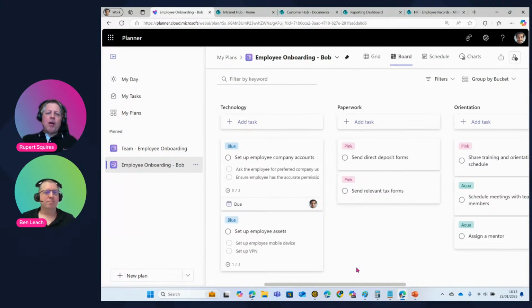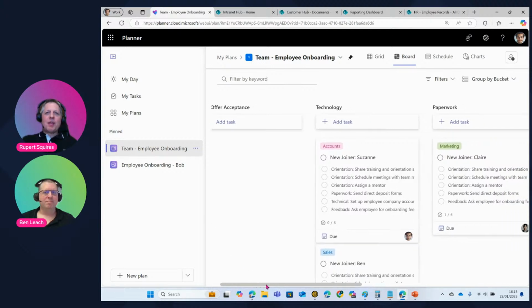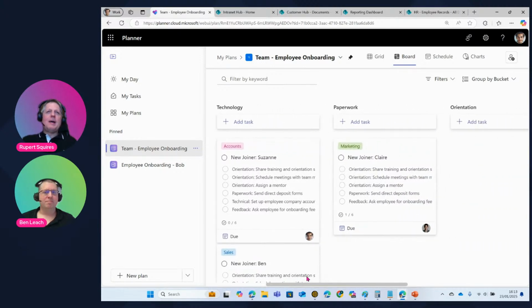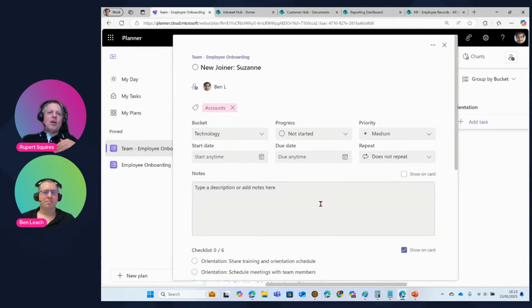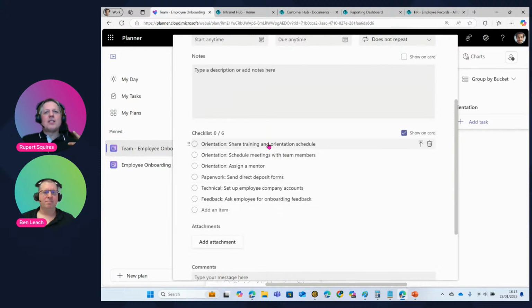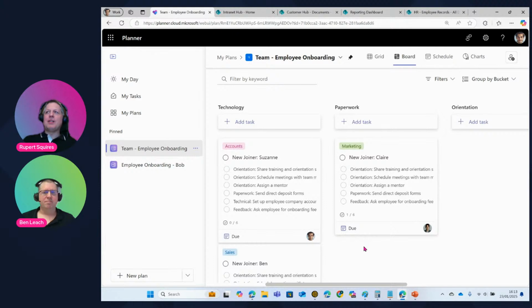I did look at another approach just to prove that it's not the right answer, really. So if you click on the team approach, thinking, well, what happens if you had one plan for all new joiners? And then you end up in this scenario where you have a new joiner, and then you have this huge checklist of all the things which need to happen for that person. And then you've got to work out, well, who's going to do these, because you can't assign these at an individual level. So you've got that problem, and also you haven't got the ability to roll up report on the checklist items, so what's done and what's not done. So really, I don't think that's the answer either.